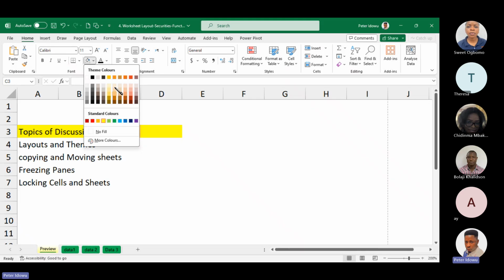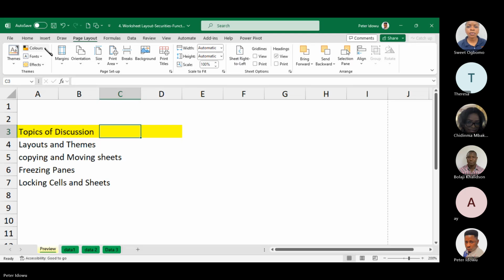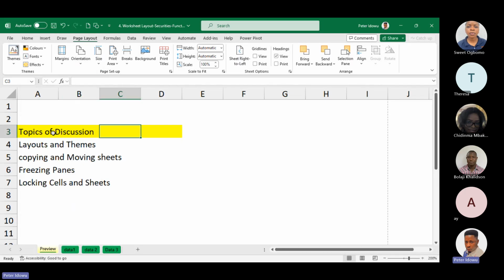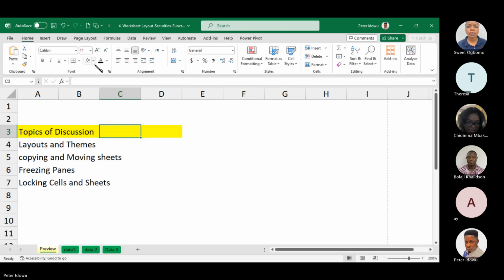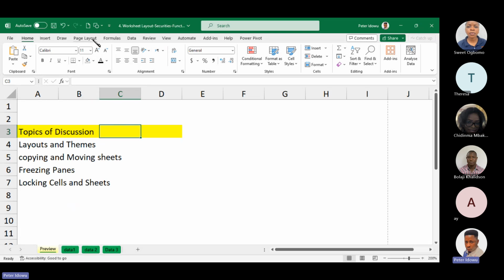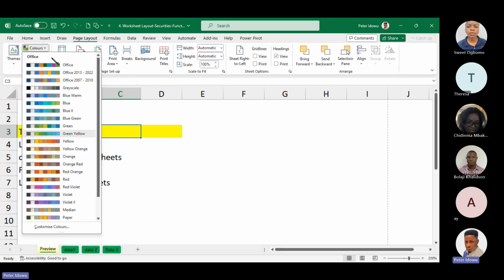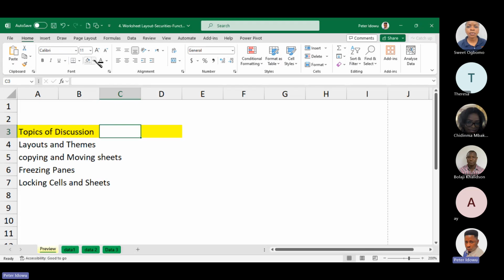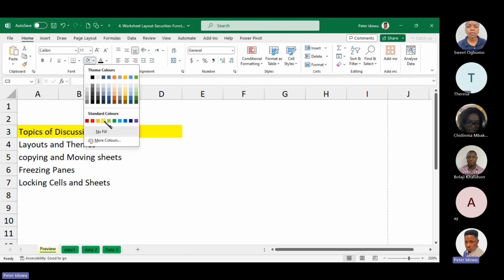If you closely observe, now I'm going to change this again to green, yellow. You can see now it has changed. I wouldn't want to waste my time on this. I'll take it back to the default, which is this, and then back to the normal color. So that's that about the themes here.